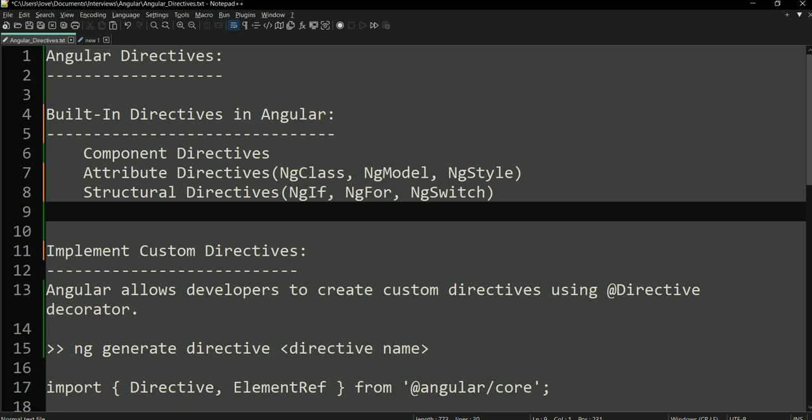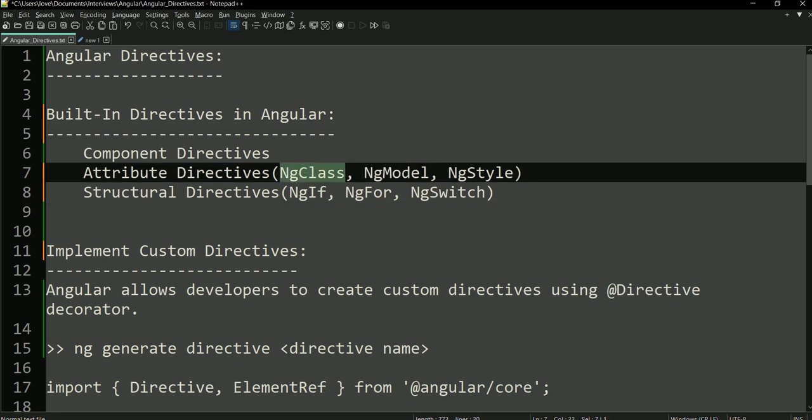One is ngClass. ngClass is used to add or remove a set of CSS classes, and ngStyle adds or removes a set of HTML styles, and ngModel is used for two-way data binding from an HTML form element to the component.